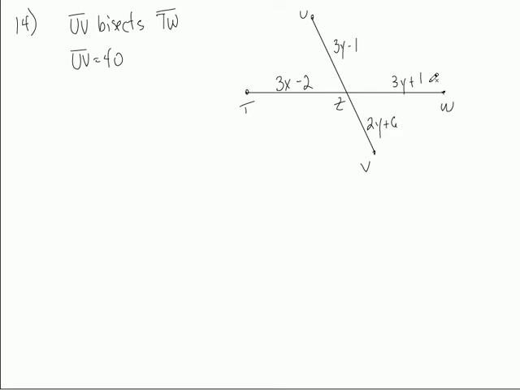3y plus 1. But if I just write that down, if I write 3x minus 2 equals 3y plus 1, is there any way to solve for x? Not really, because you got two variables, don't you? So you can't just do that. It's not quite as easy as that. All right, so let's think a little bit.